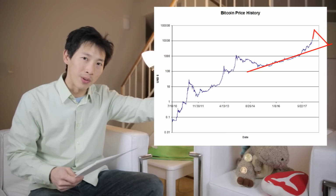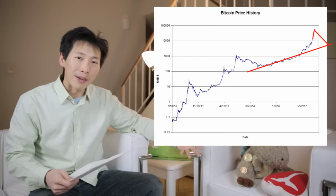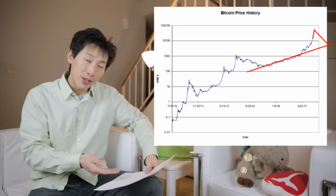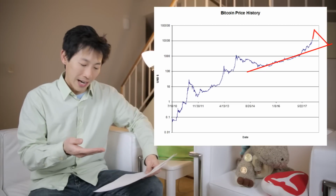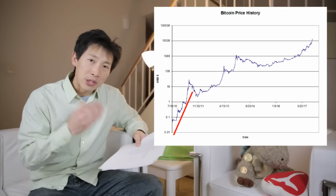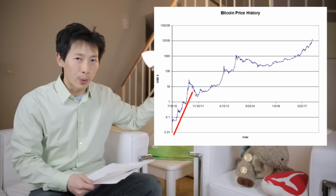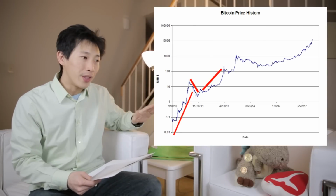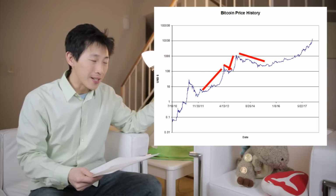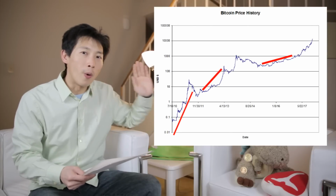It has a slope to it. So if it ever falls down, it's going to fall down to the average price. Now, what is the average price? Is there a valuation to it? No, there isn't. I'm just reading this chart and eyeballing it. And you'll notice at the very early part of the chart over here, the slope is really high. After the initial crazy slope, it came back down. The second slope is a little bit more tamed. After the second bubble pop, you can see that the slope is yet again not as steep as the first slope or the second slope.